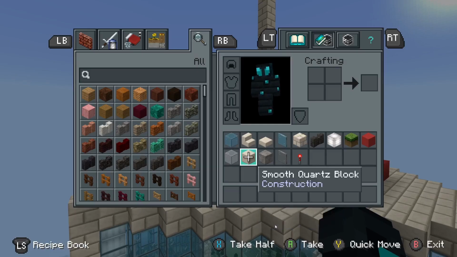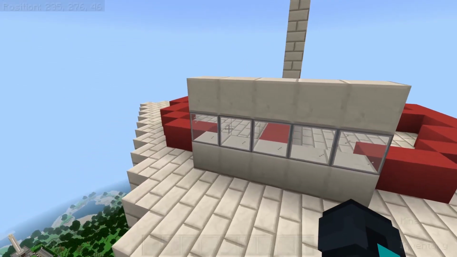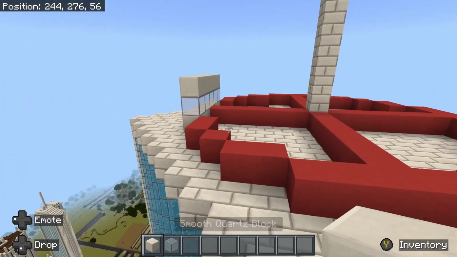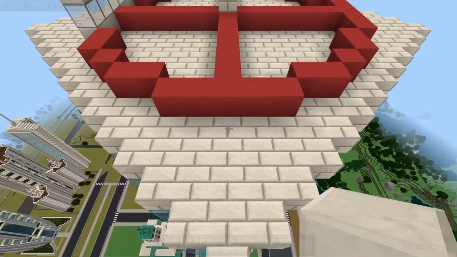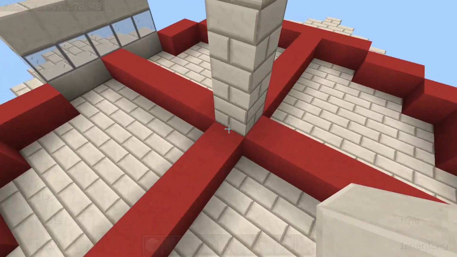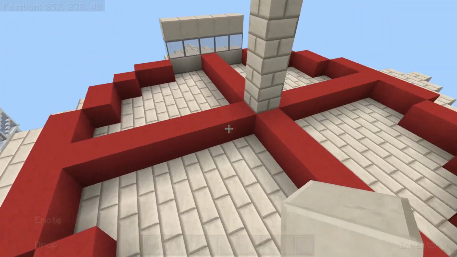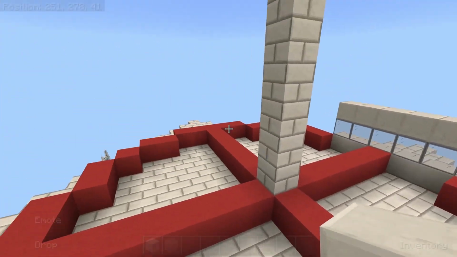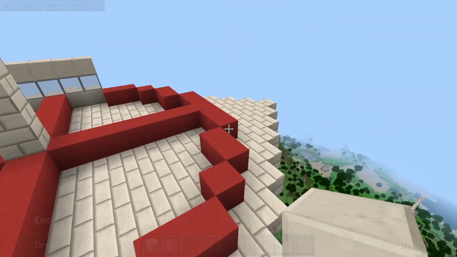We're going to be using some smooth quartz blocks as well as some light gray stained glass, and we're basically just going to build this circle. I counted back from the center and went out 7 blocks on each side, making a total of 15, so a 15 block diameter.